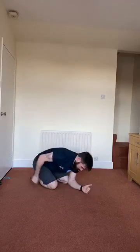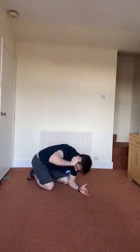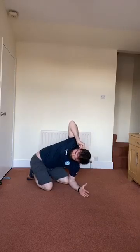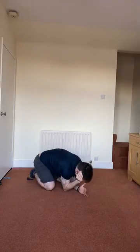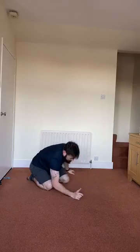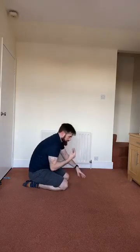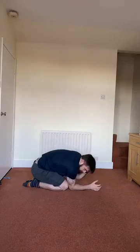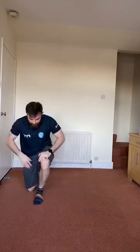After this, we're going into thread the needle. 6 on each side, elbow to knee, and then try and reach up as far as you can without reaching over to the side. The main thing is that you keep your hips set back onto your feet so that you're locking down and making sure your lower back doesn't move. All the movement comes from the upper body. Even if you sit your hips up, you find you can get a lot more range, so you're deliberately trying to constrain how much you move so that it's the right body parts working.